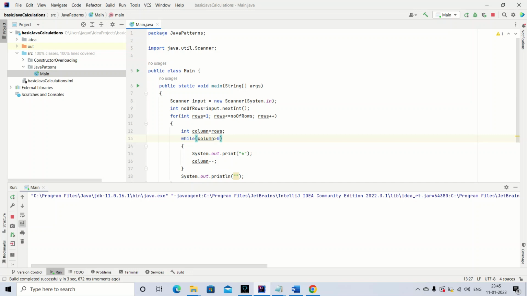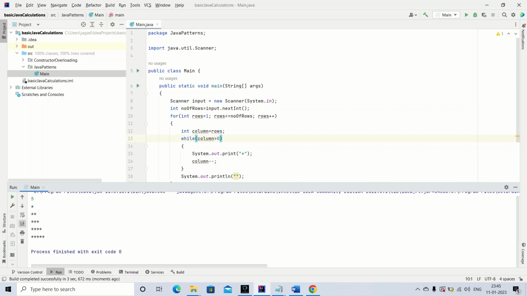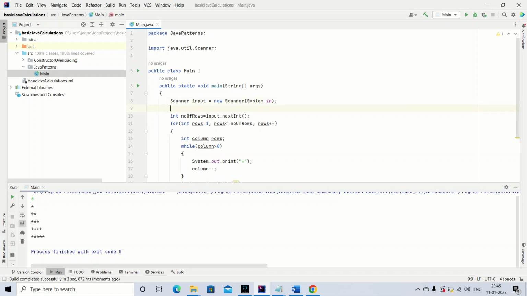I need to enter the input because I'm using the scanner, so I just want to know whether I reached this scanner statement or not. I will use System.out.println("enter input"). Okay, fine.